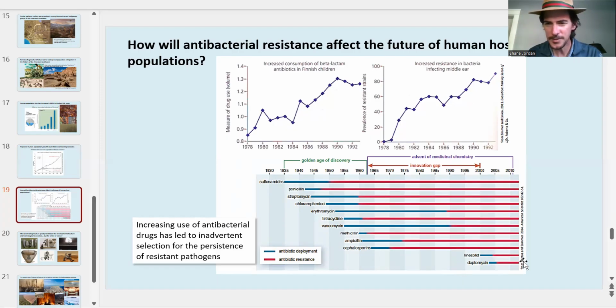And even right up until modern times, we're dealing with a situation where the bacteria populations that are infecting us continue to develop resistance to the drugs we use to try to kill them. We might start asking questions about how this could play out in the future of human host populations. Will we ultimately ever be able to overcome bacterial infections, or are they ultimately going to be the demise of many human populations because we just simply don't have any drugs that can treat bacterial infections into the future?